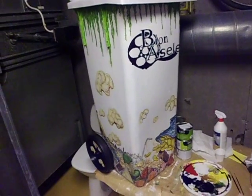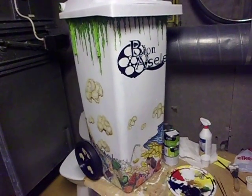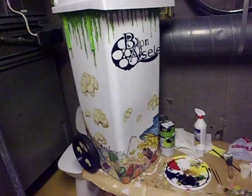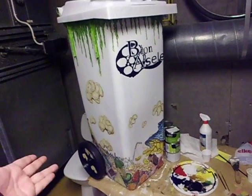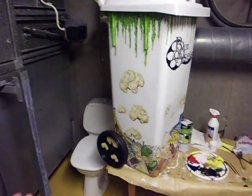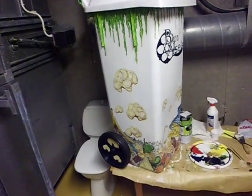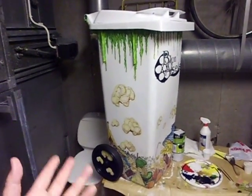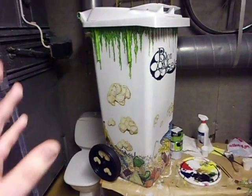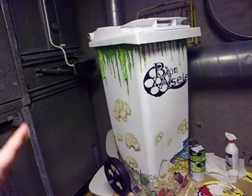I think it's turning out nice. It will look a little different — movie theaters don't have trash cans like this, so it will stand out. People will notice it, people will see where to throw the trash — that's the whole point. I wanted to give it colors that pop out, so people can see it. The white and the green — people cannot miss this.